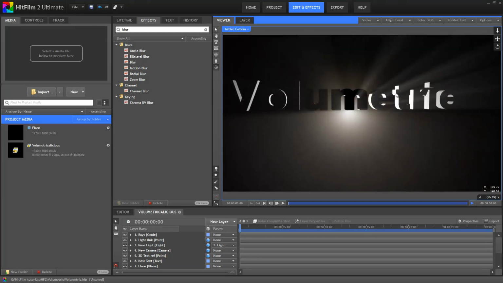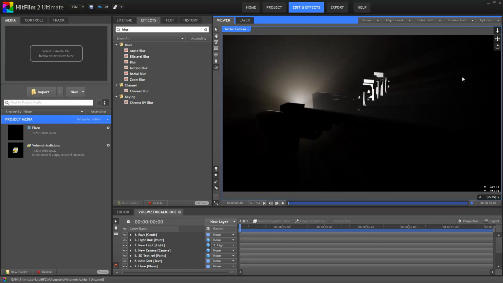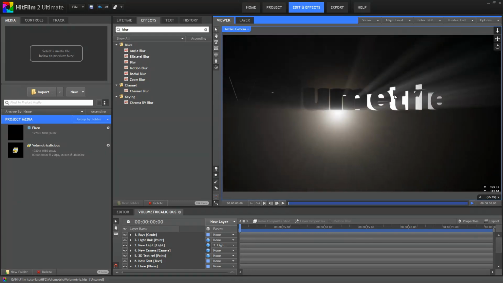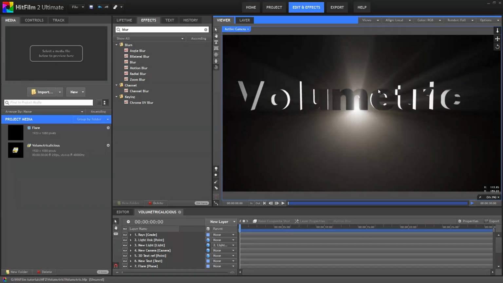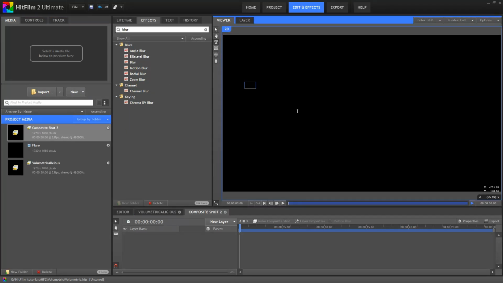Okay, so I'm going to be showing off how to do this volumetric light rays effect. Somebody asked on the forum how it was done, and I figured doing it this way is probably the easiest way to quickly get a handle on it. There's lots of ways you can do this. I'm going to do it in a particularly simple way. Like I say, we can follow up with something more complicated in the future.